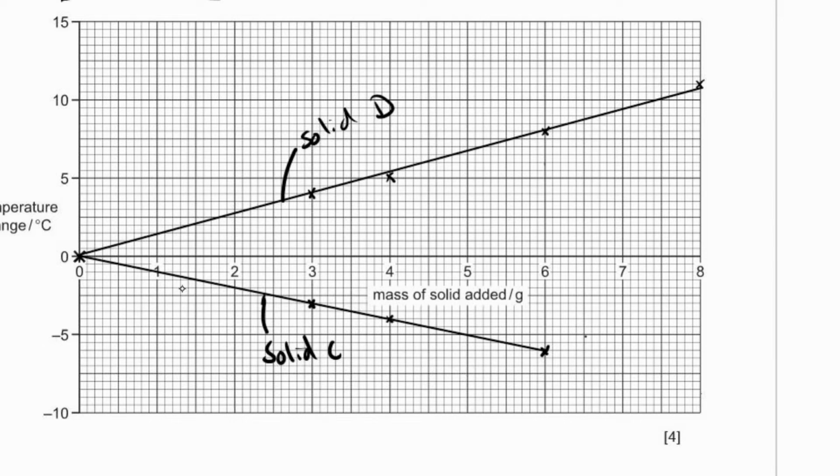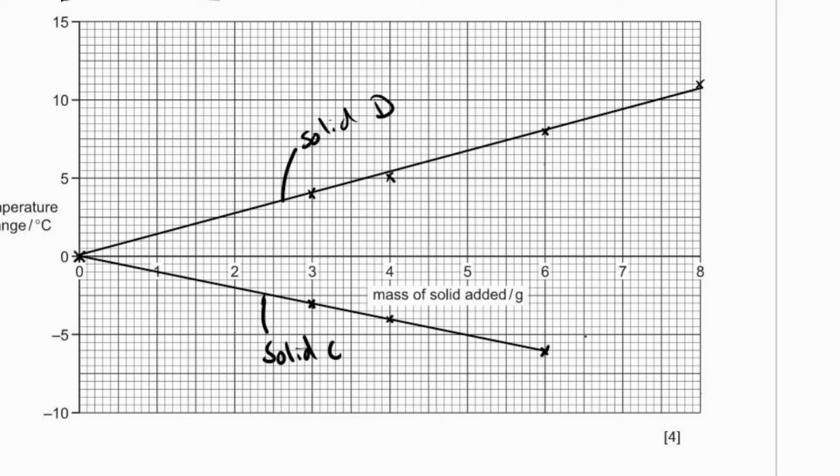So you might have noticed that I stopped my line at 6 grams. That is very important. Whenever you're doing a graph, you never extend your line beyond the points that you're given. It could do something completely different after that point, or on both sides. This one you're given a 0, 0, so you include 0, 0. But the other points you just don't include.